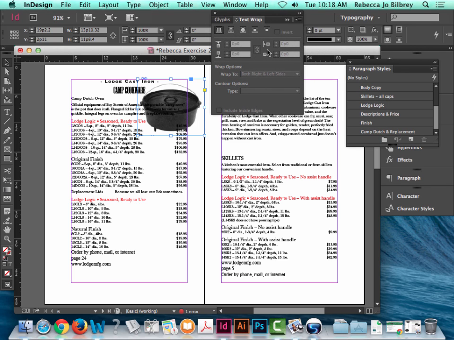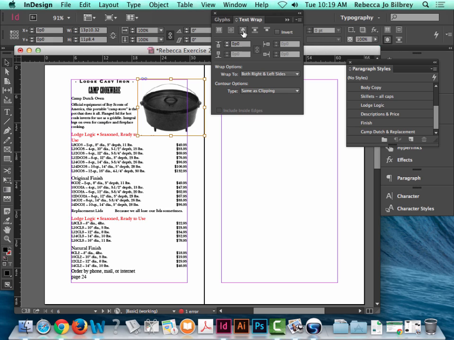Now, I don't think there's a clipping path on this because it was photographed on a white background. So you can have InDesign detect its edges. But in order to have it detect the edges, you need to click on the icon that says Wrap Around Object Shape. It's the third icon in the text wrap area. Now, right now it's not detecting the graphic's edges. Not yet.